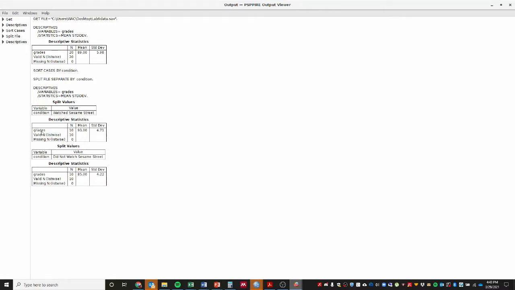Here are the means and standard deviations for those who were in the watch Sesame Street condition, and here are the means and standard deviations and sample size for those who did not watch Sesame Street. We have 10 participants in either group. We have those means of 93 and 85 that we calculated in class. We also have a standard deviation of both of our groups, which we didn't calculate.